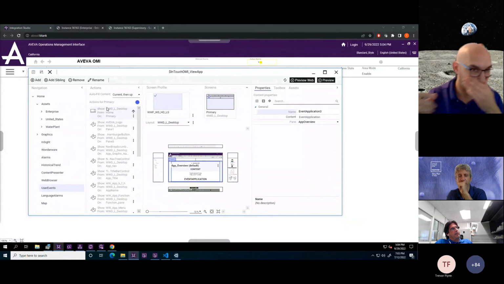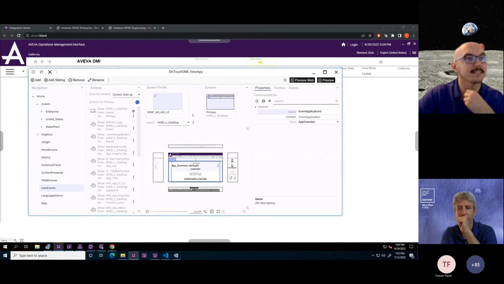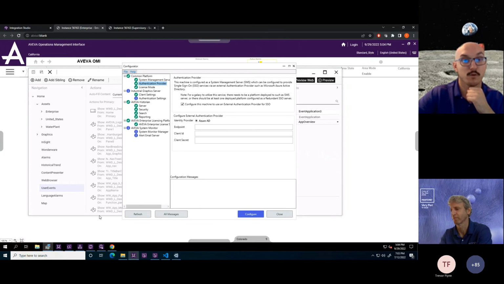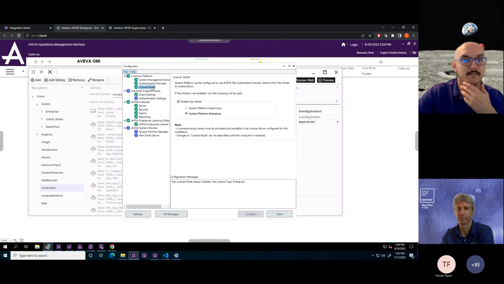Okay, thanks. Yeah, so there was a question in the chat about licenses. In order to run the 2023 software, you do need to upgrade those licenses. There are separate licenses for the 2023 release that are required. For those who are considering Flex within System Platform, the licenses still function and activate identically. But in terms of configuration of your application, you just have to enable this Flex mode checkbox that you see here.